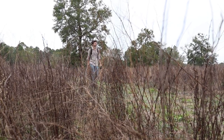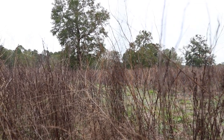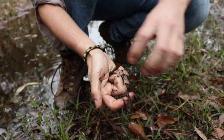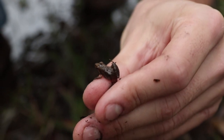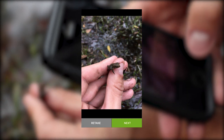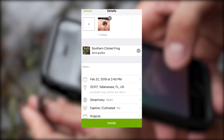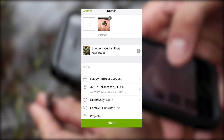If you want to make an observation, you simply go out in nature and bring your phone with you. The art of catching a cricket — got 'em. Click a button within the app that takes a photo, click next, and the app will actually give you suggestions of what you see. It will automatically record your date, time, and location, and then all you have to do is click share. It's literally that easy.